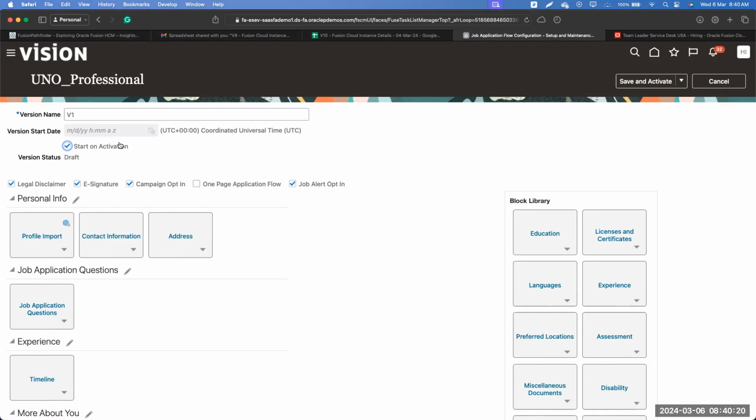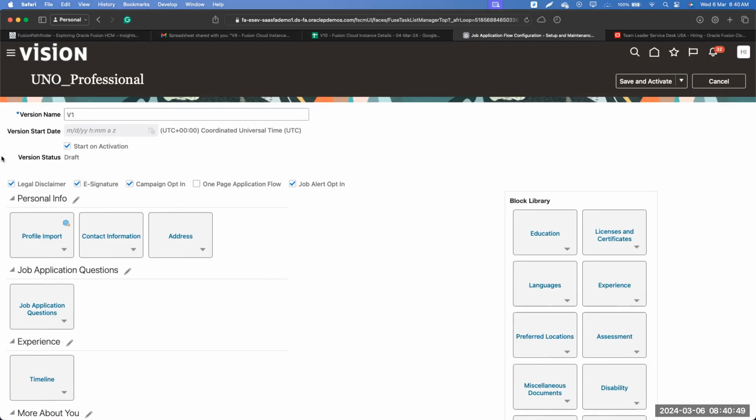so that, let's say for example, I choose the new version to be active from 7th of March. Okay, so any candidates who are applying from 7th of March, they will see the new flow. Okay? We don't need to make any changes in the requisitions. Okay? So that's the advantage of all the components where we have version-based data. So that's one advantage in the job application flow compared to the selection process.